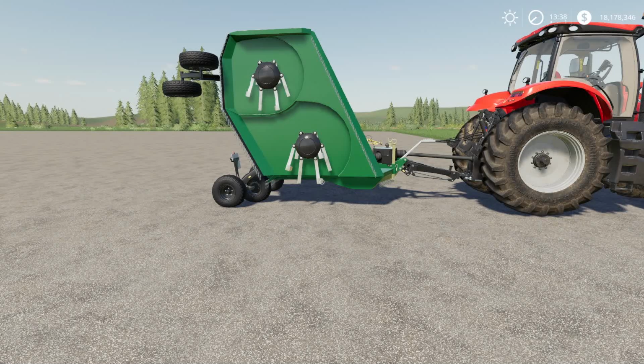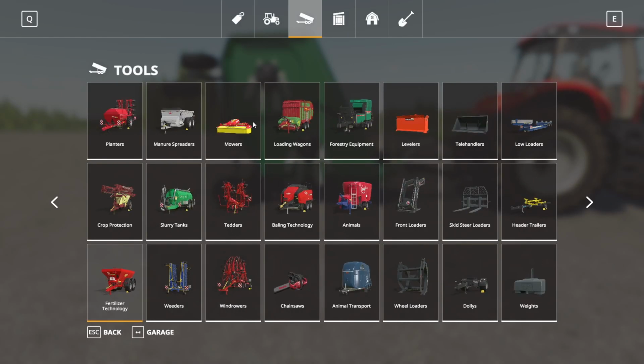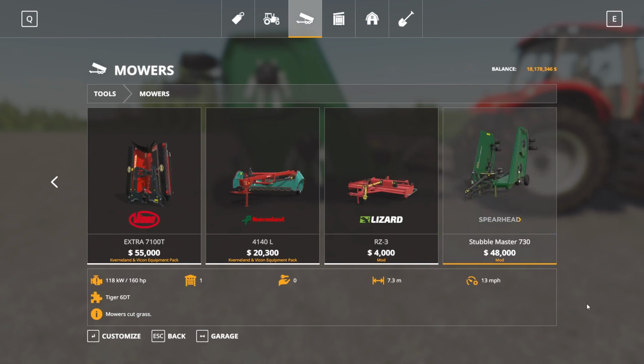All right, next up we have the Spearhead Stubble Master 730. This is by Big Farmer 145. This is 18.59 megabytes to download, and this is for all platforms. So this is going to be found in the store, under mowers. Go down to the end here. There we have the Stubble Master 730.